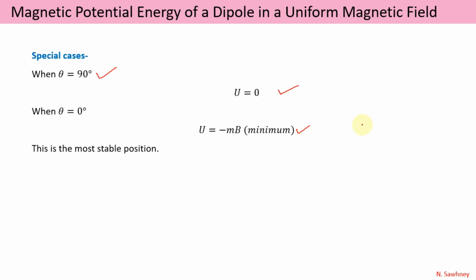This you can understand in this manner, that when the dipole is placed in a magnetic field, suppose this is the external magnetic field direction, that means this is the north pole of the external field and this is the south pole of the external magnetic field. So we are aware that we have angle θ between the magnetic axis and the magnetic field. Now when this angle θ is 0, then this dipole will align itself according to the magnetic field, that is in this way.